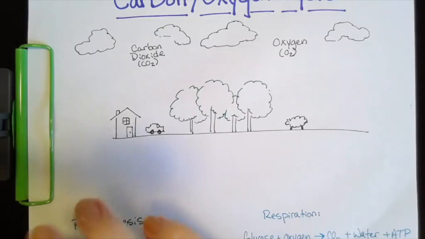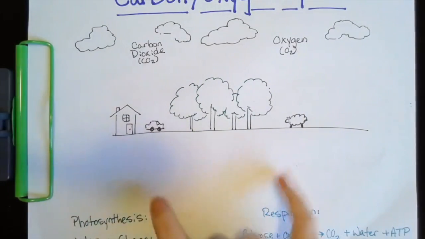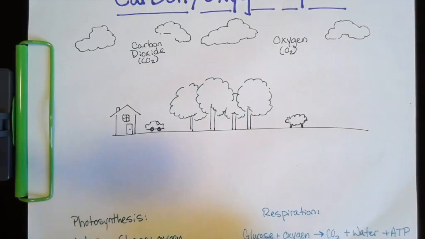When we go back to photosynthesis and respiration, when we talk about the carbon and oxygen cycle, these are our main 2 processes, and you've seen these before last semester. During photosynthesis, we take carbon dioxide and water, and we produce glucose, which is a sugar that we need to survive, and oxygen. So you can see carbon and oxygen right here. Photosynthesis turns carbon dioxide into oxygen.